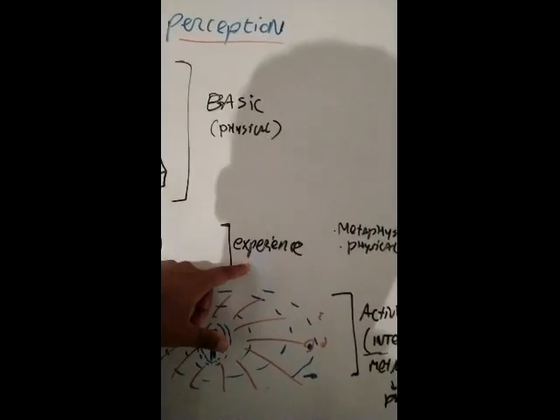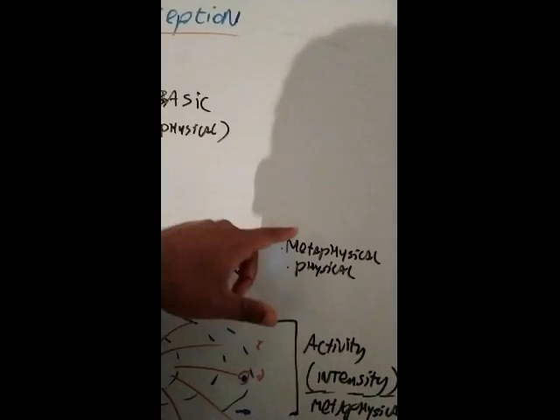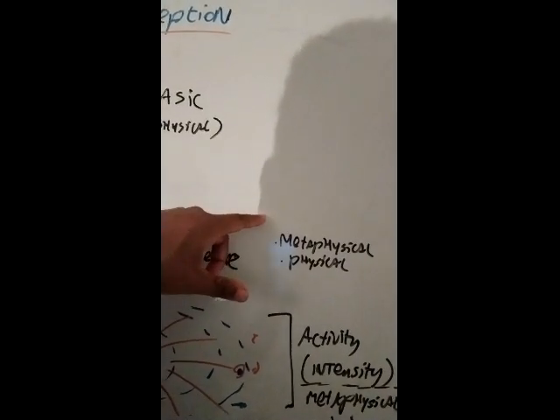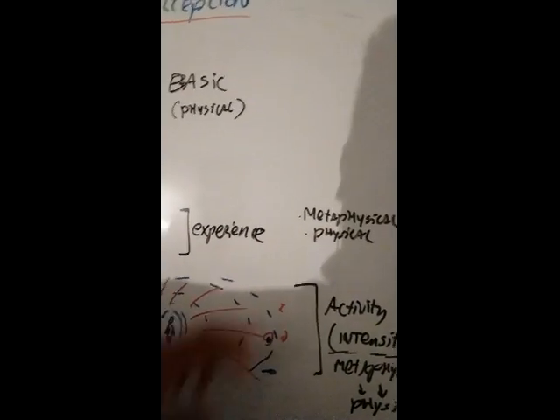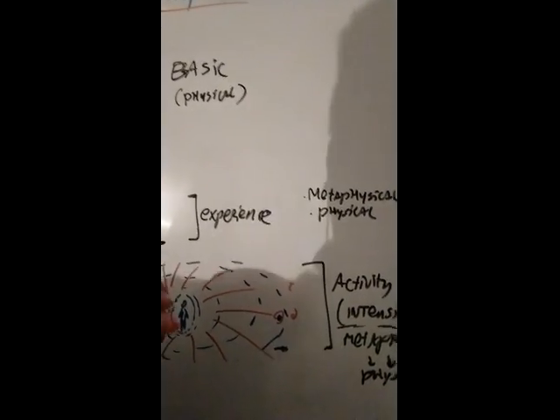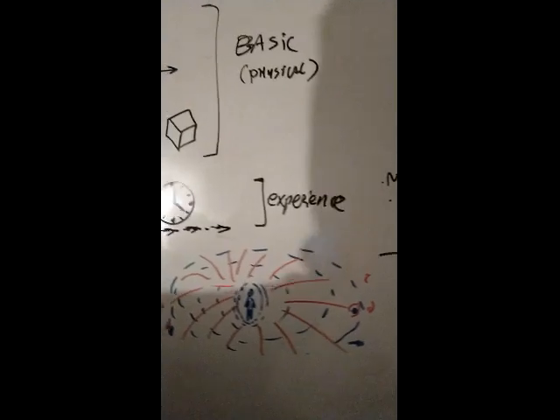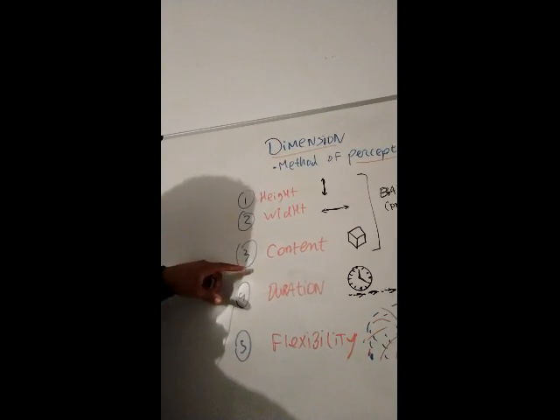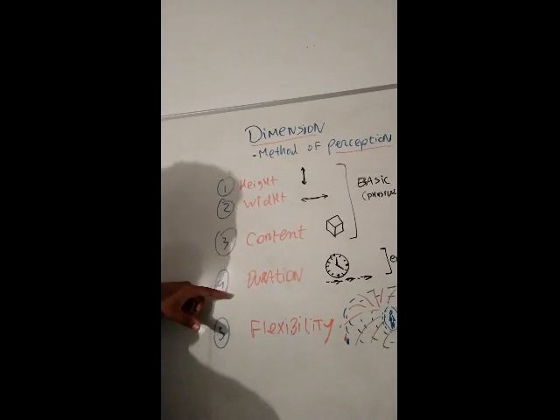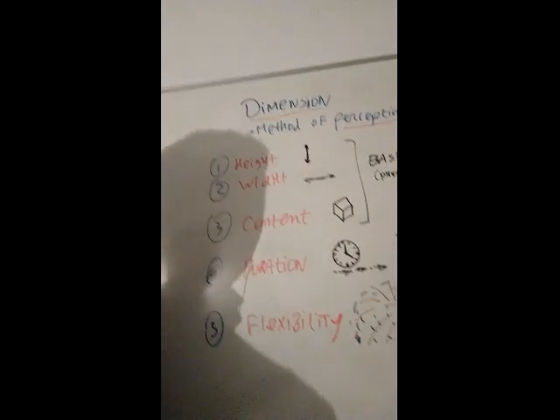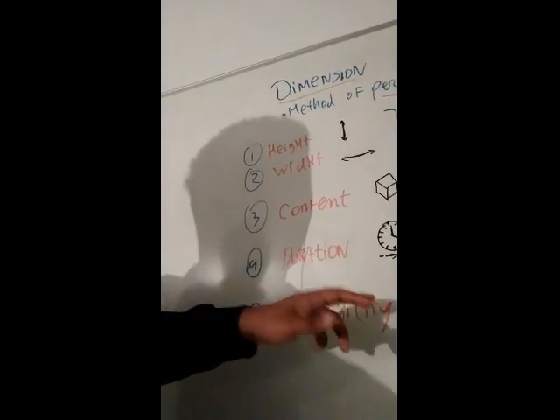Now duration has to do with your experience. So that's both on a physical level as well as a metaphysical level. The metaphysical level is the phase between the physical and the spiritual. It simply means that you as a spirit being are affecting the physical. That's metaphysical. Now, those are the four dimensions. Height, width, content, duration. And how you measure duration is called time. Time is something we human beings made, not the Heavenly Father. The Heavenly Father just made day and night. And we measure day and night.